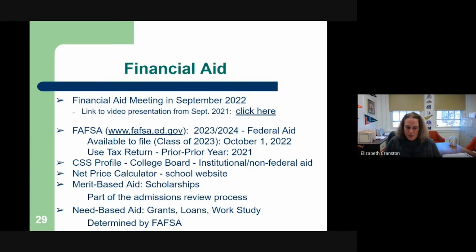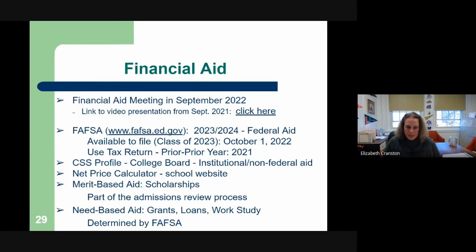The second part of financial aid is need-based aid, and that is, again, determined by the FAFSA form and potentially the CSS profile form for each school, and that is going to then result in grants, loans, work study, those types of financial aid programs that you will have to meet certain criteria in order to be eligible from filing the FAFSA form.